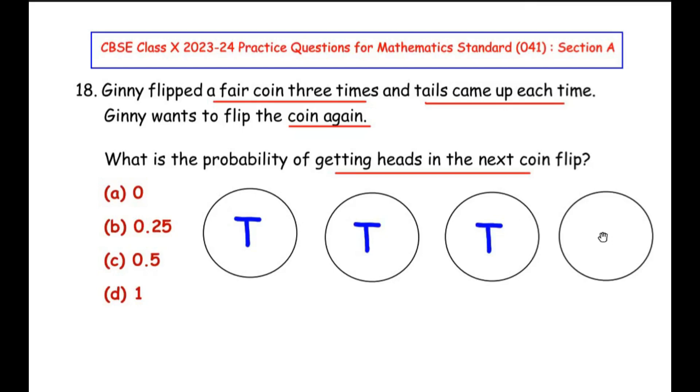Now the fourth time when she is going to flip the coin, there are two faces of a coin. That is, either she can get heads or she can get tails. There is a 50-50% chance of getting each face. Since the chance is 50%, we are going to get it as 50 over 100, that is 50%.